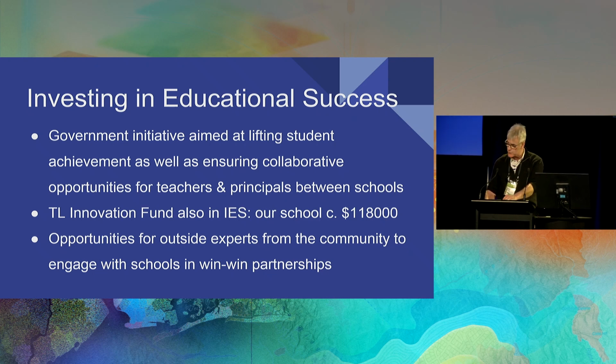The IES package also involves something you may have heard about called Communities of Schools, or COLS. So this grant that we were given for this project is shown on the screen, and I just put it there to let you know that's the type of funding that is available for schools to engage in collaboration with experts in the community, and it was definitely to our benefit to have made that application, and I hope that you will see that shortly.